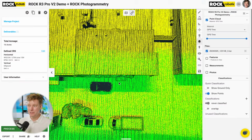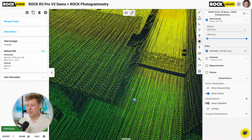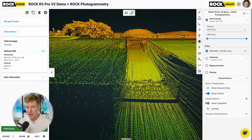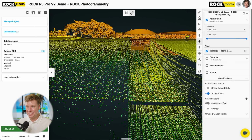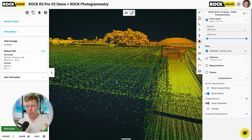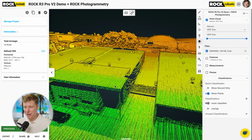Let me pop over to the R3 Pro so you can see that same building, same rooftop. Here's the overlap. You don't see any mismatch on the edge of these buildings. It's spot on everywhere. So this distortion doesn't happen in all LiDARs. It's not just a thing of LiDAR. No, this is in fact something that the L2 is doing. And there's one other metric inside their data sheet. They talk about this point, I think it's 0.01 degree, the gimbal rock. And I'm wondering if that's what's going on here. Is that gimbal jogging back and forth a little bit and adding this error into the data set on top of the IMU error already?